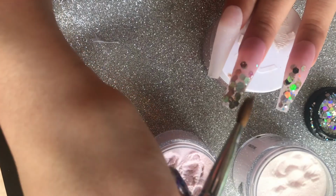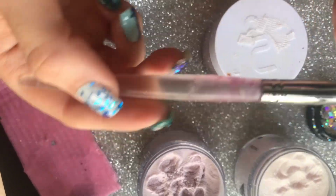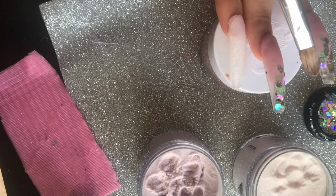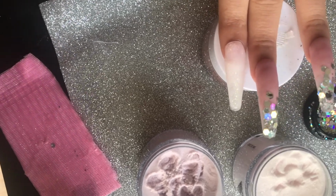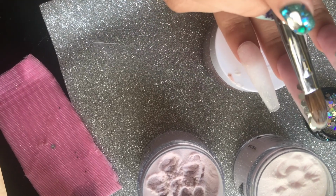You can put as much or as little as you would like. And here I'm just making sure that it is lying flat into that acrylic. Make sure that you really press, especially when using chunky glitters. I think it's easier to press them into the acrylic. And then here, if you need a little bit more glitter, you can pick up a little bit more clear, a wetter bead, lay it down, go in with your brush, and the glitter just picks up right onto that brush, and then you pat it into the clear acrylic.